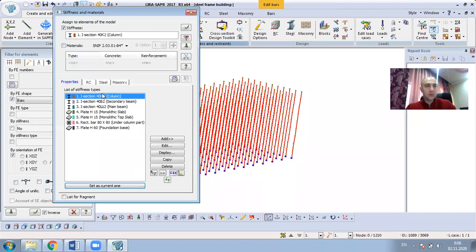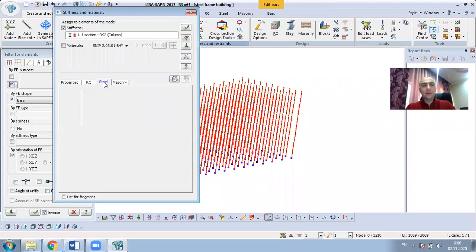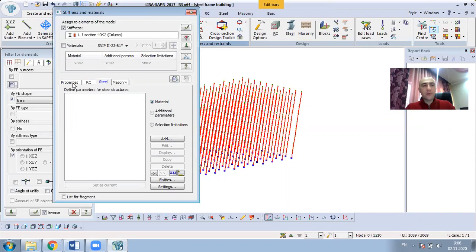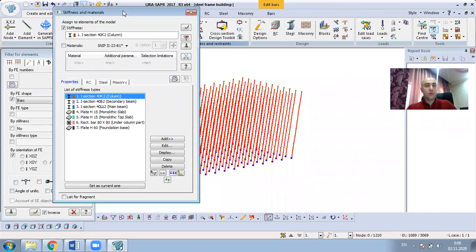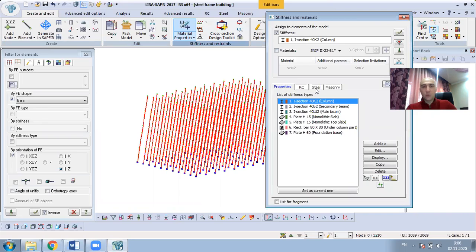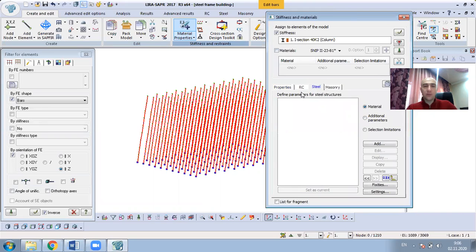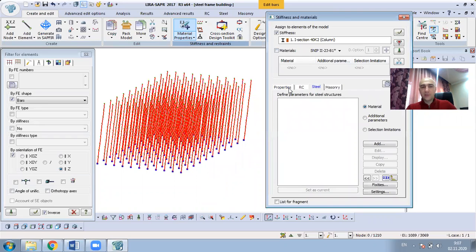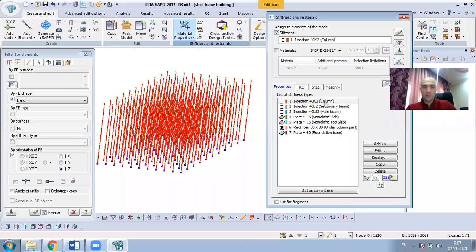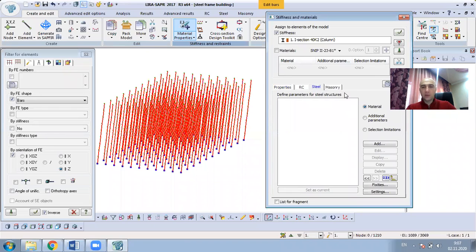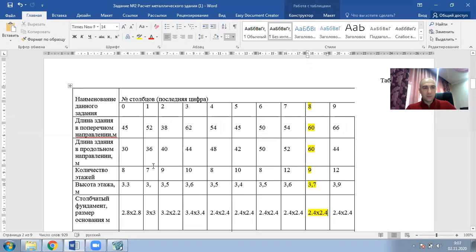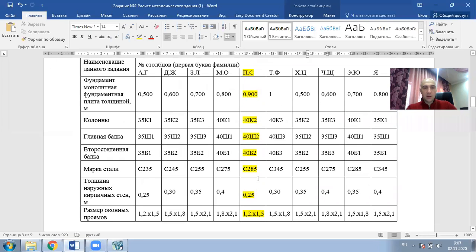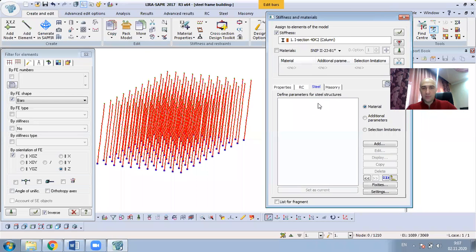Let's go to the column, choose the column, and now we need to add the style properties. I actually recommend you to do it like I say, because you can add only properties, but without additional properties. Additional properties and parameters, I recommend you to create immediately after you add the properties, or at the same time. So let's go to the style. Let's look at my task. What about the Markov style? I have 285 for the style.